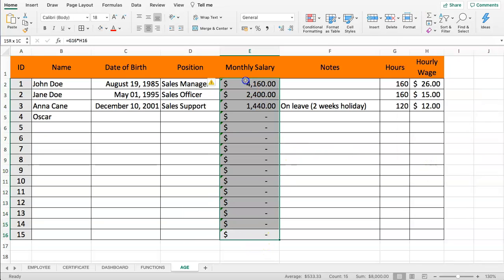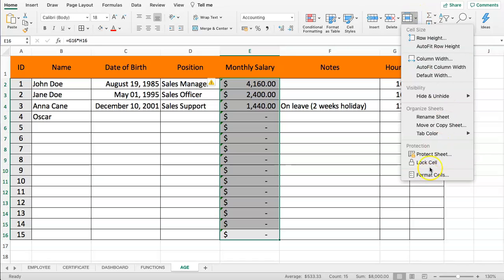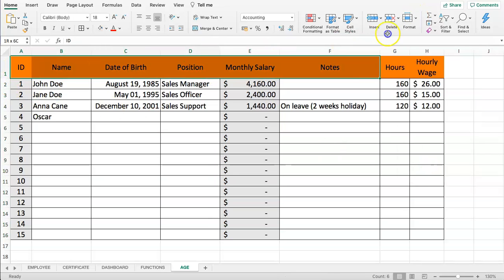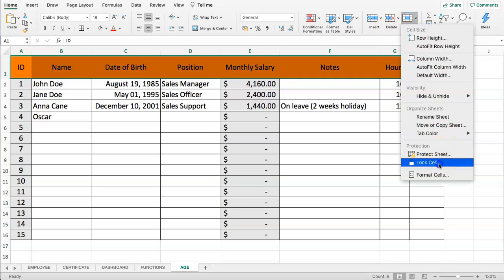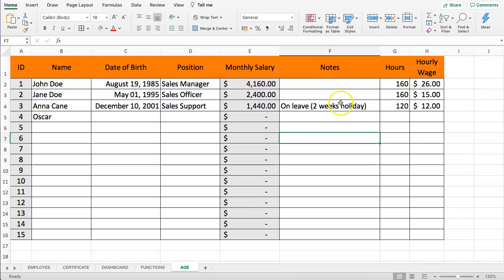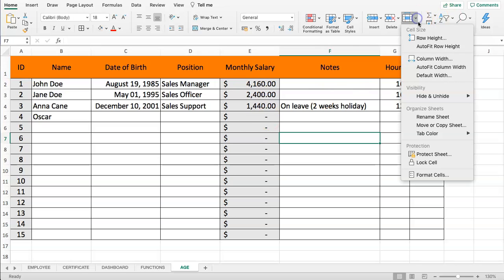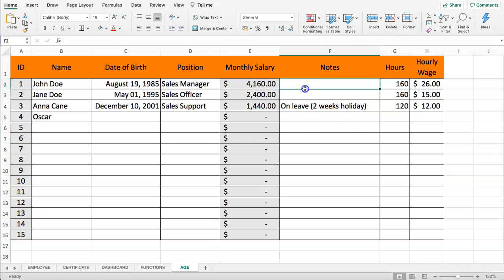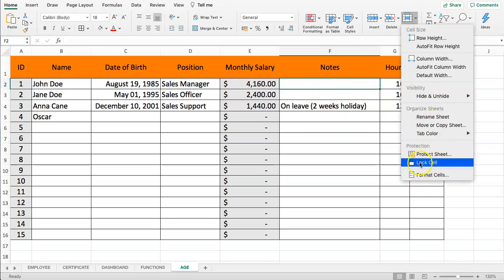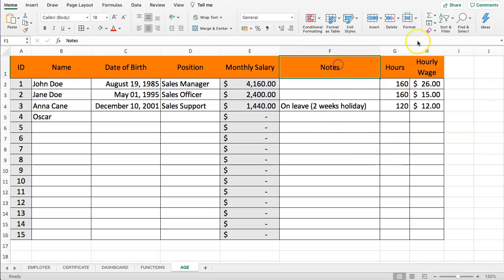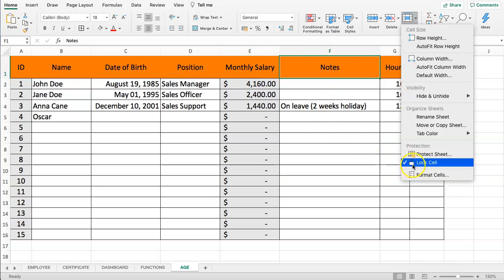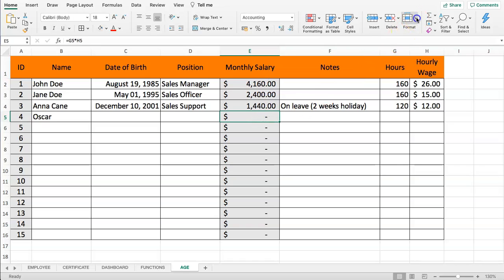We will lock all of these cells, and we will lock the top table header. Lock cells. Now we have them locked, but we're not yet confirming them. As you can see right now, if we select this cell below Notes, it's not locked. But if you select this Notes, the orange one, it's locked. Same here in the formula. So this is correct.